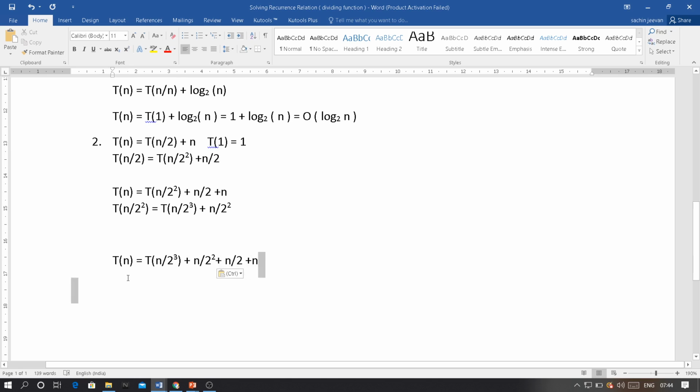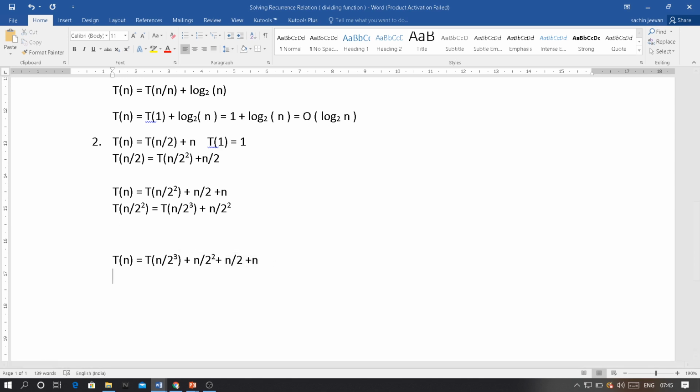Now what we are going to do is generalize this equation. Two substitutions we have done successively, and after doing 2 or 3 successive substitutions, we have to go for generalizing. How to generalize this equation? We have done k times substitution. After k times substitution, it means after 3 substitutions you are having 2 power 3. So this can be generally taken as n divided by 2 power k.